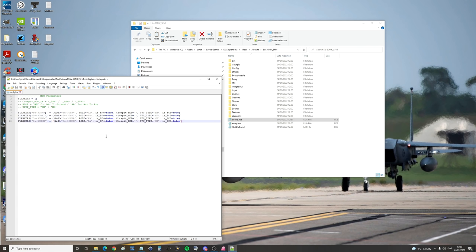That's how we did it. So the way I've got it set up is I'm going to use the Indian variant for the air-to-ground because I've got that great BrahMos missile I want to fire, and the rest I'll go air-to-air.